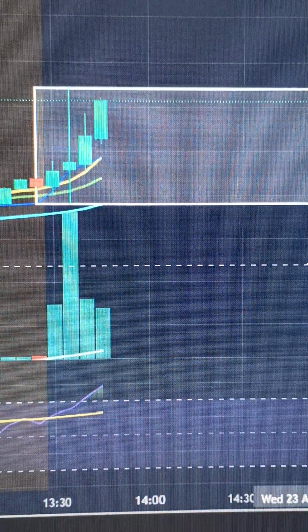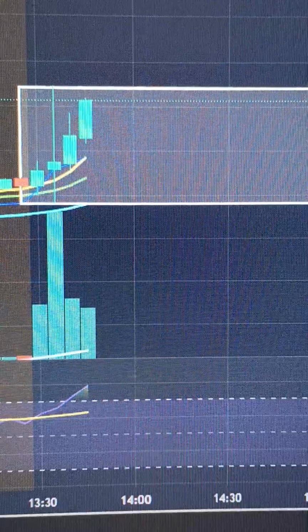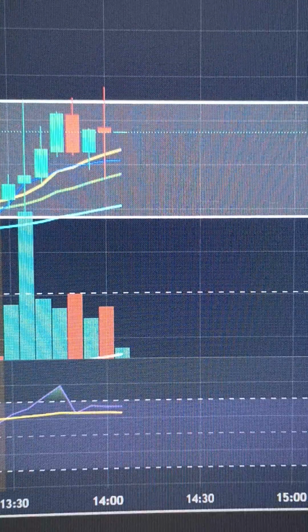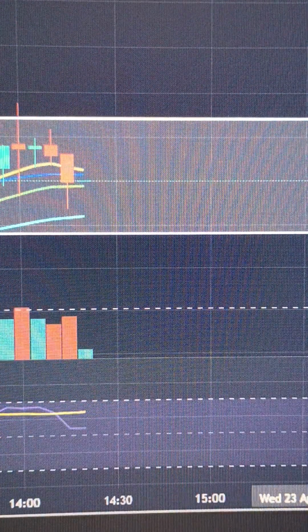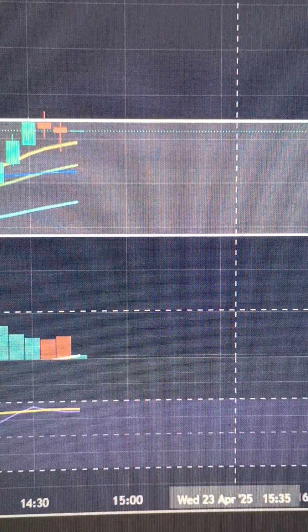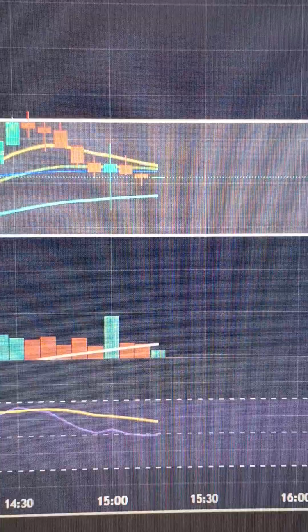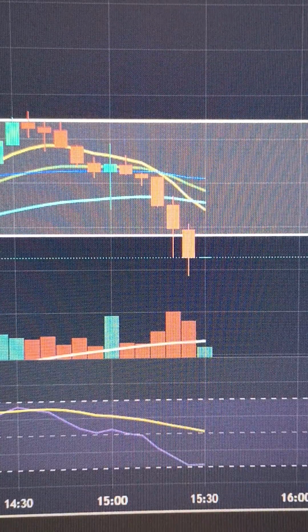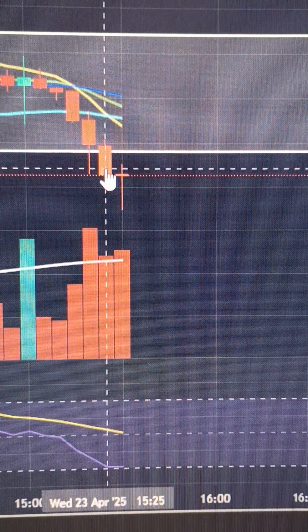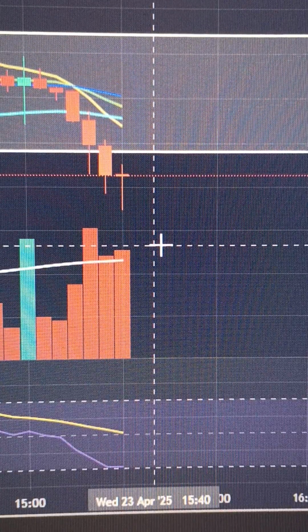That's the first part. Now the second part is the breakout. We're going to wait for a break outside the range for confirmation. Let's see what happens. Remember, inside this range is a no trade zone. We're waiting for a break outside the range. Candle close outside the range here. That's the breakout. That's confirmation that this market will continue to go down.